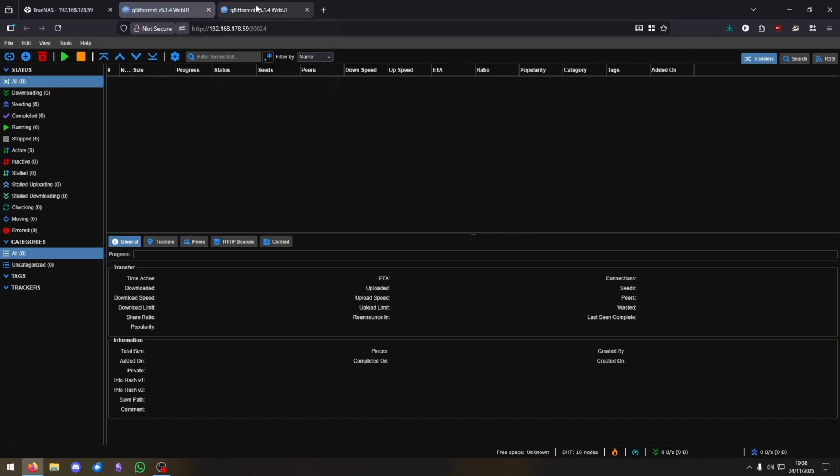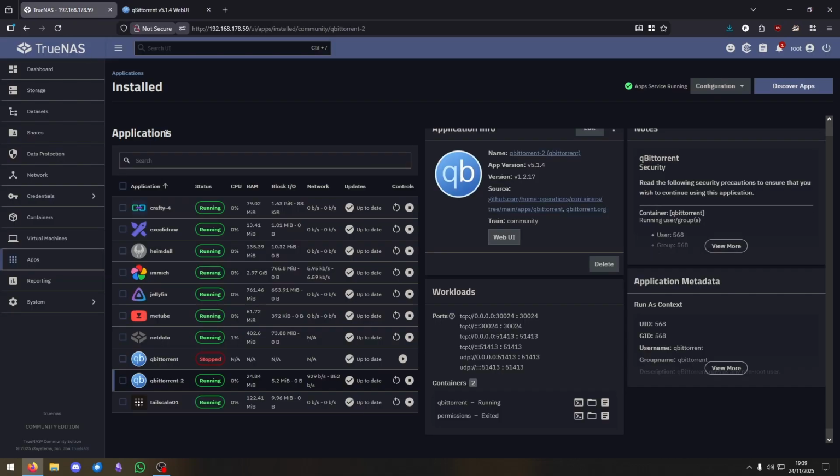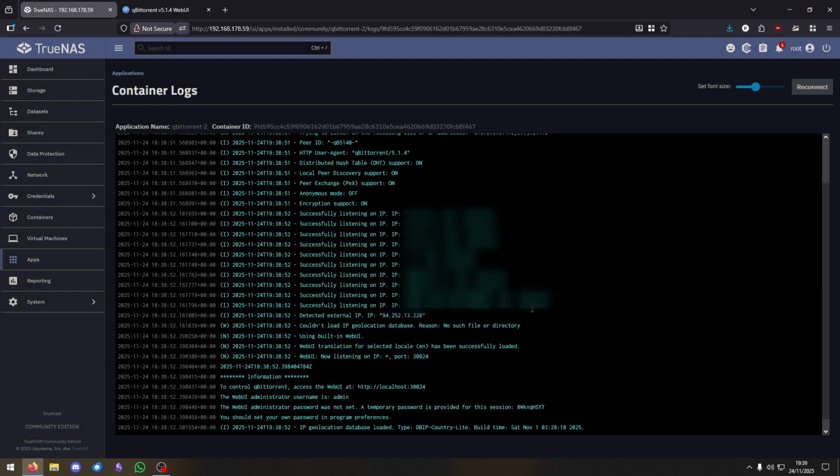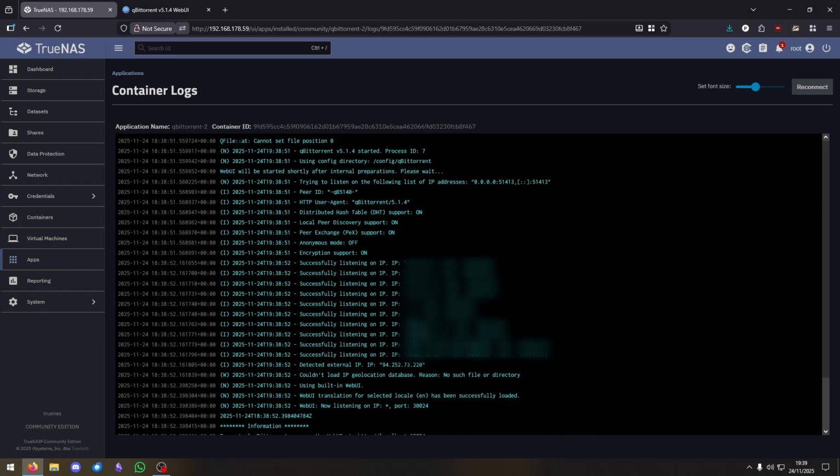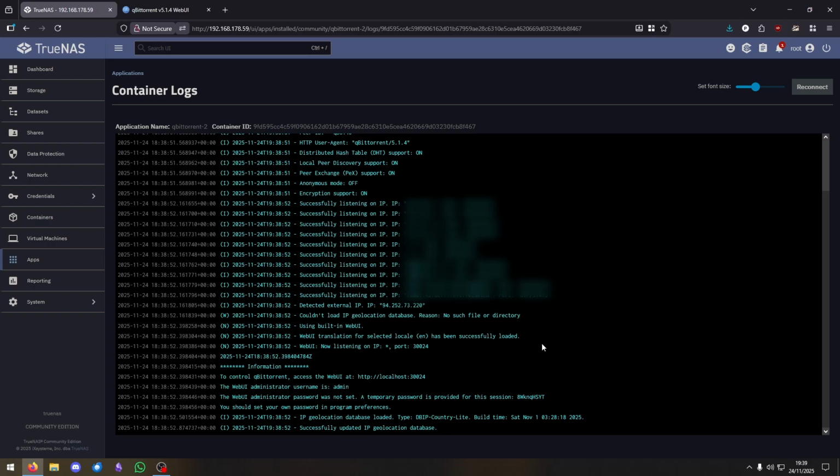Perfect. Now, if you want to access, oh, actually it manages to access. Okay, because sometimes if you want to access, it will request a password. If you don't find it right away, I'm gonna show you where you find it. So you go here into logs. The one that you generated, go view logs, connect. And then here you see all this information. You should be able to find somewhere where it says basically credentials are listed here, left and right. So don't worry about that. You should be able to find them.